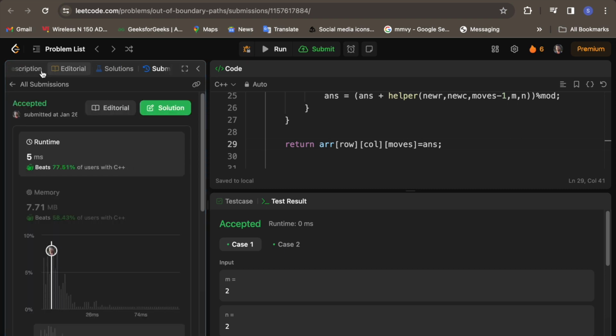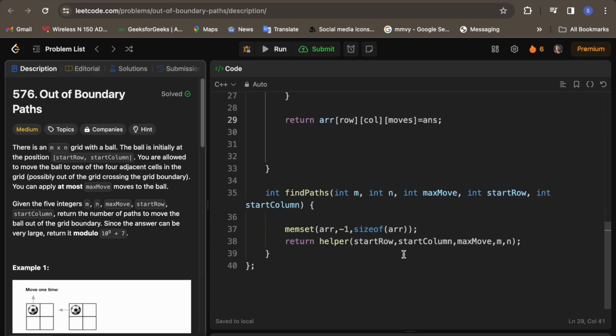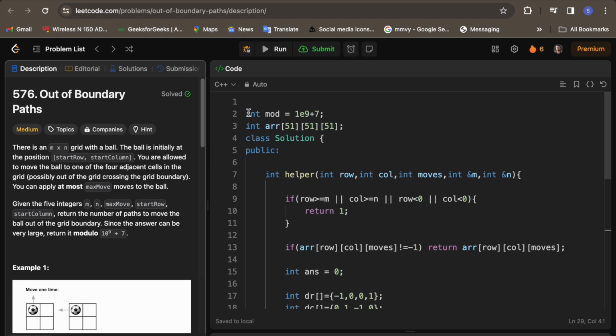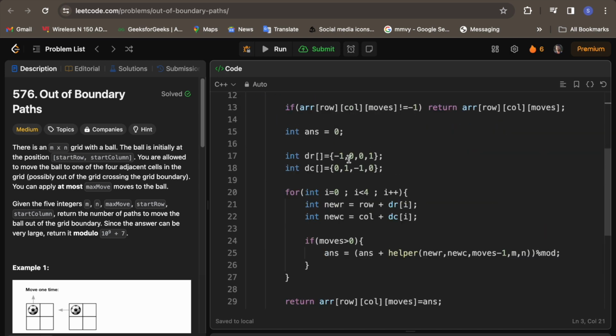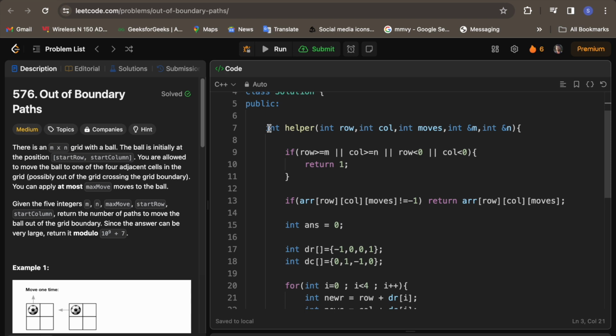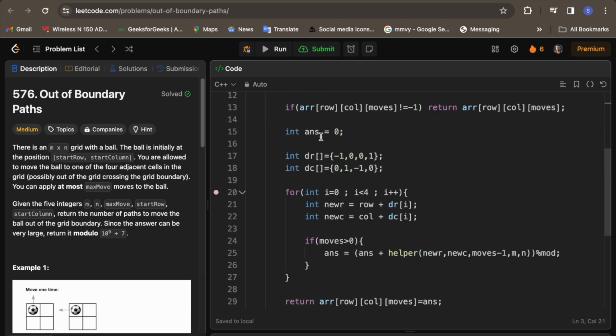Works fine. So let me just explain once again what we have done over here. We have initialized this mod variable that we are going to use. This is the DP array that we have created, and this is the helper function that we are calling. What is the intuition behind this helper function? We have to go in 4 directions. If I want to find the answer for the current cell, I'll assume that I have the answer for the 4 adjacent cells, and then I can add them up.